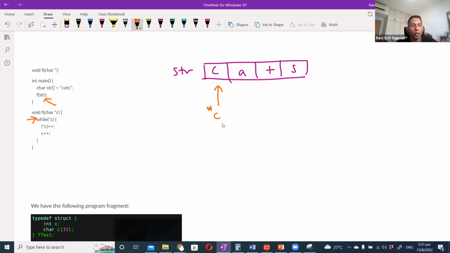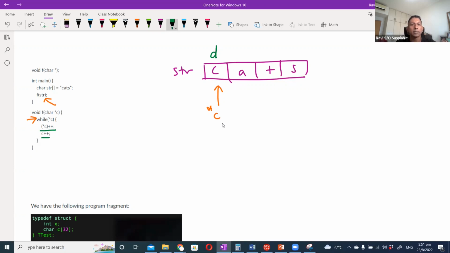All right, and what do I do in the loop? I take whatever value I'm pointing to and I increment it by 1. In terms of characters, when I say increment by 1, what does that mean? You go back to the ASCII table, where numbers and alphabets go in the normal order. Whenever you have a character, +1 is always the next alphabet, -1 is the previous alphabet. So if C is my current alphabet and I increment the value, it will become D. So whatever I'm pointing to, I increment, and after that I plus plus.